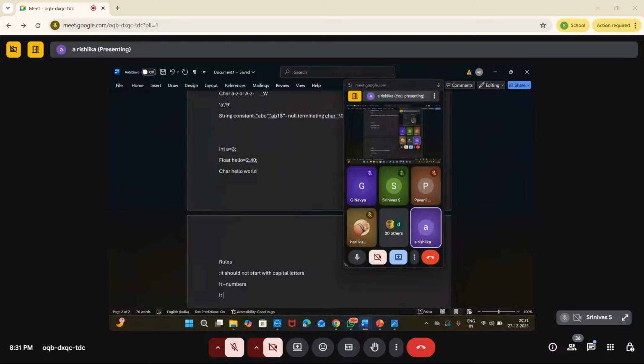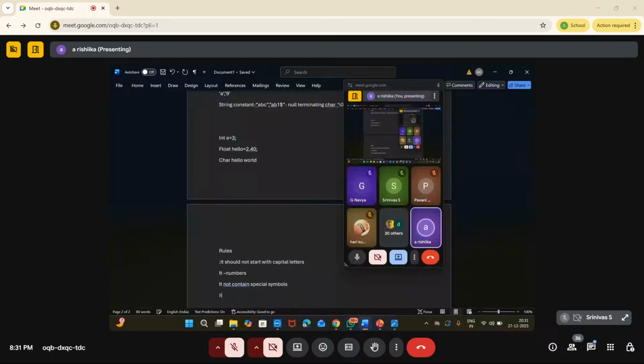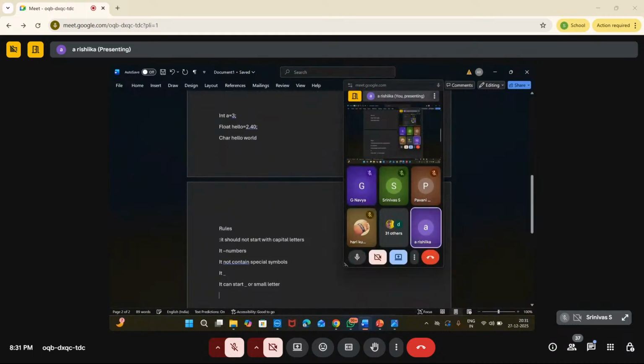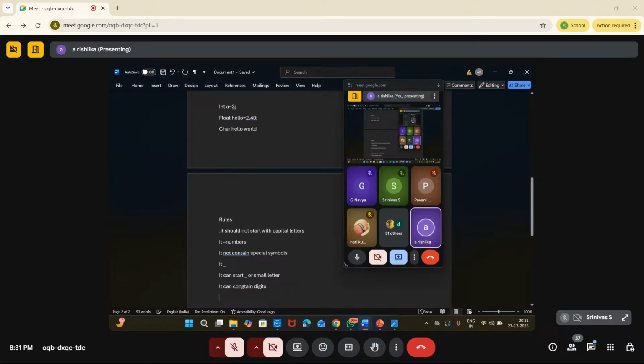Next, it should not contain special symbols. So it can only contain one special symbol, that is underscore. Okay na? Underscore. And it can start with underscore or any small letter. Okay, it can contain digits. Ante enti? Now I'll show you some examples.